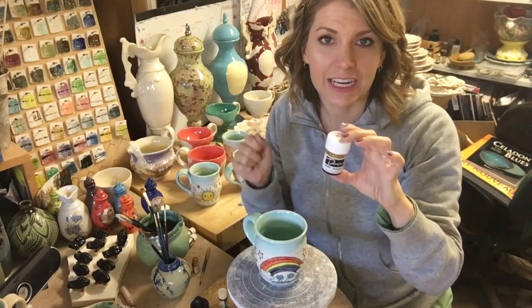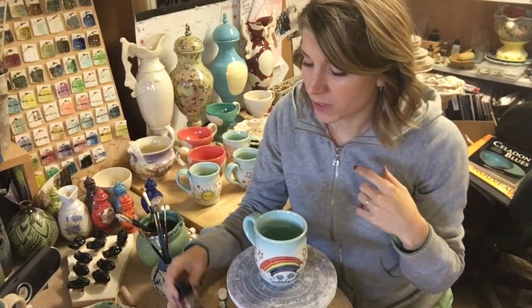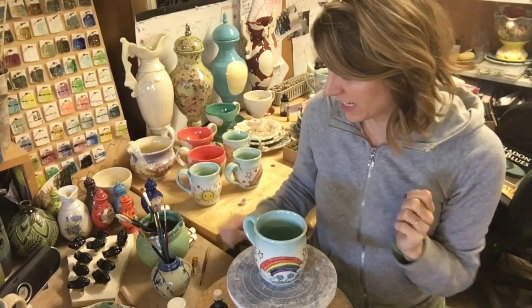So if you're doing gold luster, mother of pearl luster, platinum luster, any other kind of luster, just be sure to have a different bottle and a dedicated brush for those. Because if not, you'll mess it up and you won't be happy. And then I'll feel bad and you'll be sad, and it's just never a good thing.